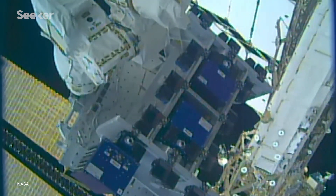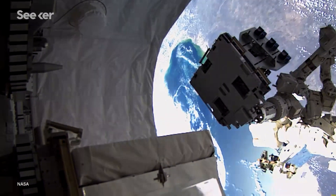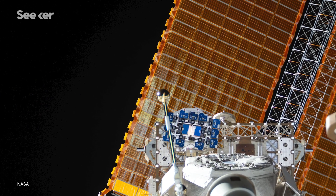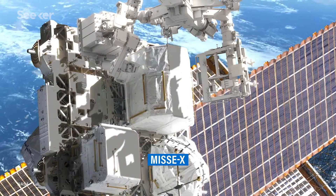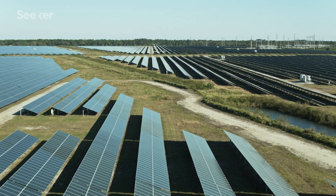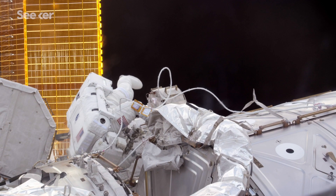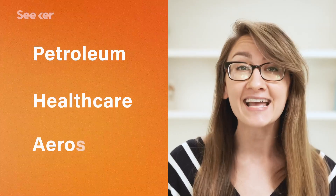The mission will be carrying a load of exciting experiments, starting with an oldie but a goodie. Back in 2018, the Materials International Space Station Experiment Flight Facility — also known as MISSE-FF — was permanently installed outside of the station. It tests various materials for the harsh environment of space, literally anything from paints to solar cells. Part of a longer MISSE series starting in 2001, it has tested more than 4,000 kinds of materials. Now they're sending up phosphor powders and composites used for rapid temperature measurement, from 0 to 1,200 degrees Celsius, with results potentially informing petroleum, healthcare, and aerospace industries.